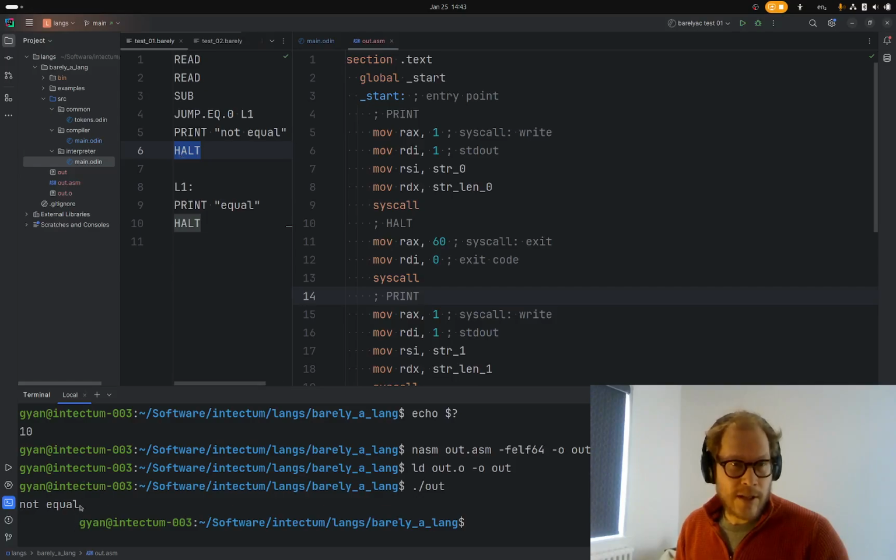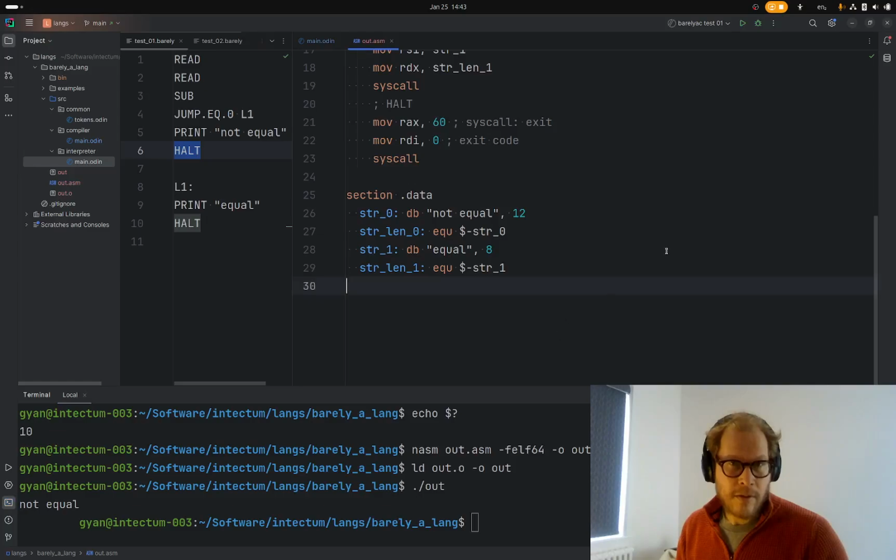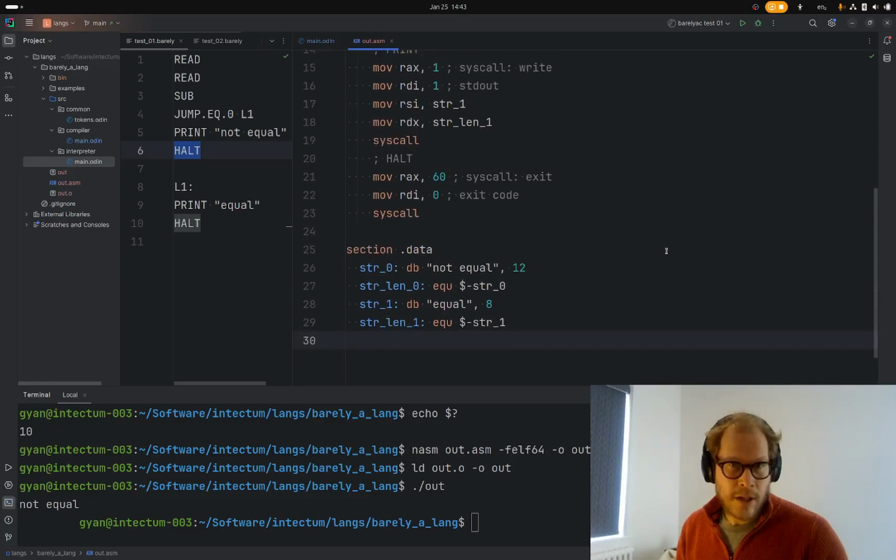You can see here there is something going on. There's like a tab character here. No, it's a bunch of spaces. And it didn't include the quotes, so that's good.